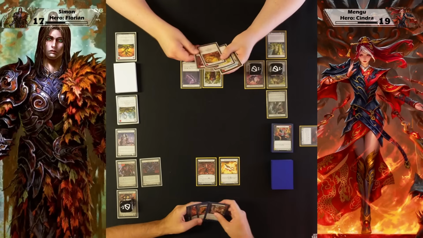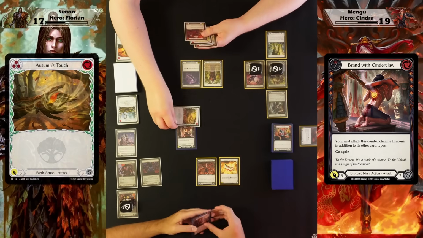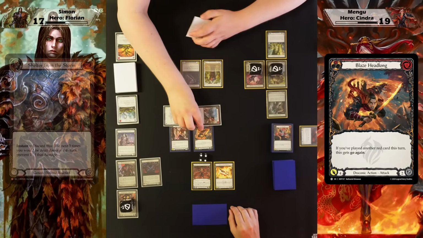Let's start with a Brand with Cindra Claw. Comes in for 3, easy. Okay, that is an easy start. I think I am pretty happy to just block this out for 3. Fine by me. What about this Blazing Headlong that comes in for 4? No blocks. Okay. Then I'll use a Shelter from the Storm.